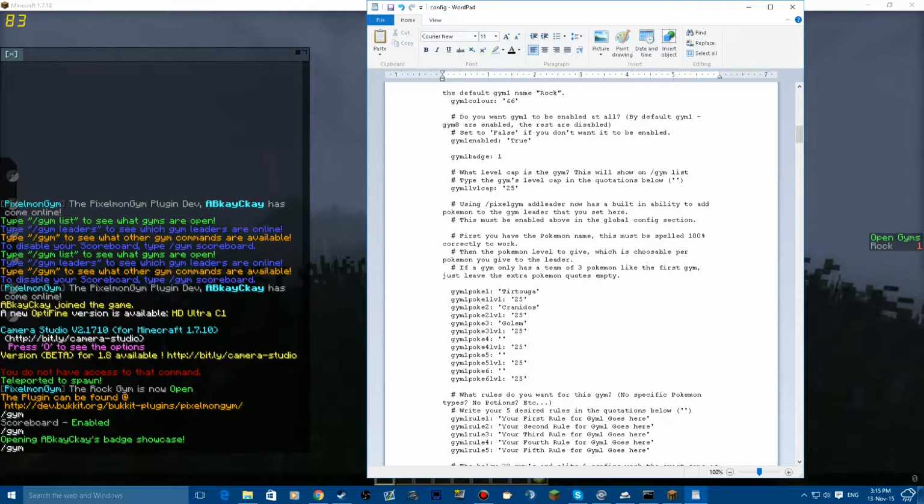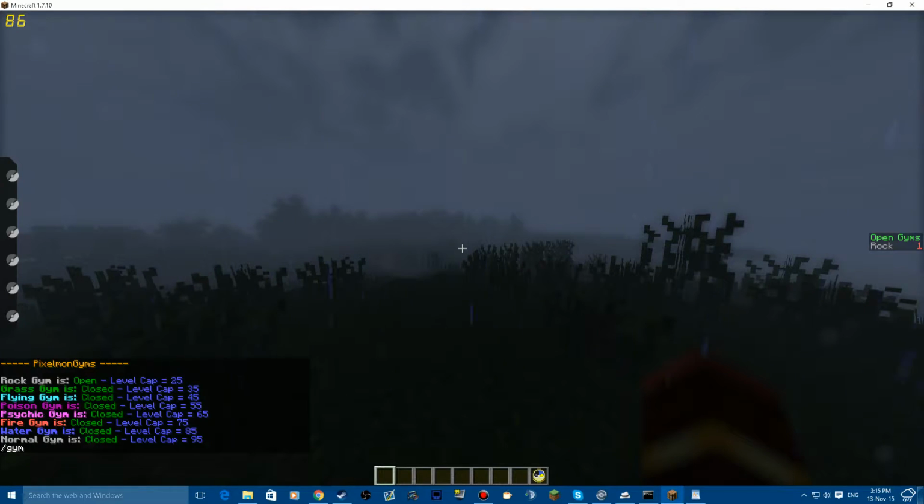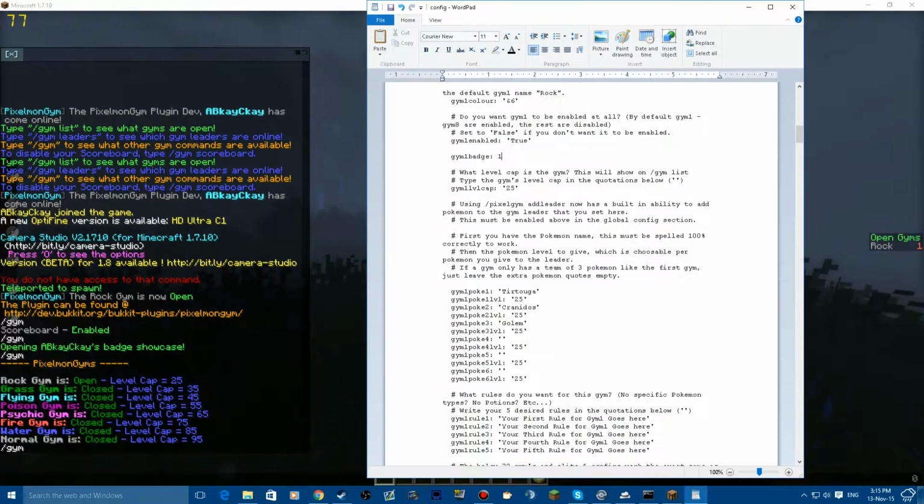Okay, so then you've got the level cap, so it says 25 here. If you just do /gym list, you've got a list of all the gyms. So you've got the rock gym, again that's grey as well, it's called rock gym, it's open because we have it open. It says the level cap is 25, that is from this part here in the config. Again, you can change that, and it'll change in the gym list.